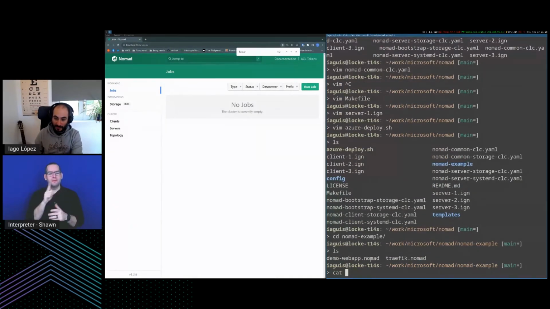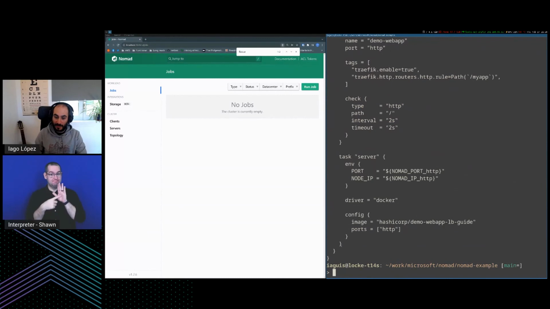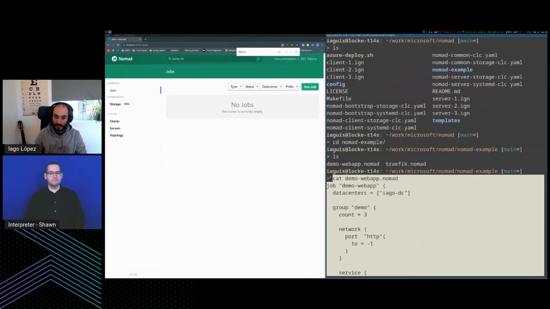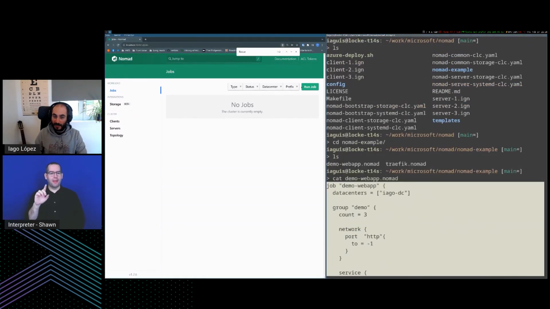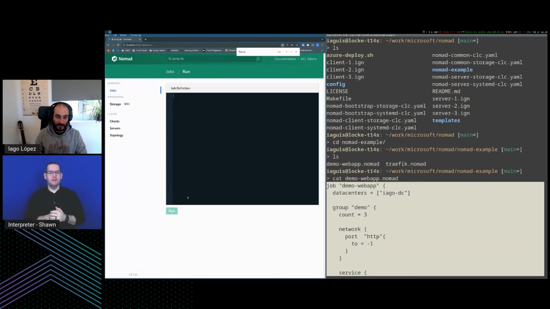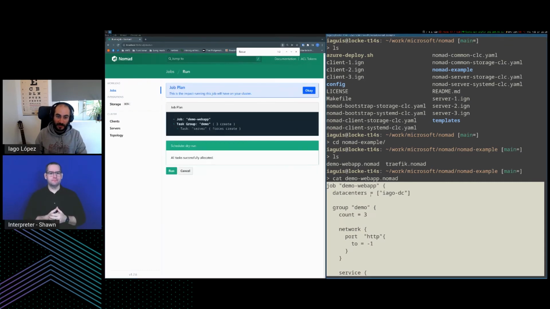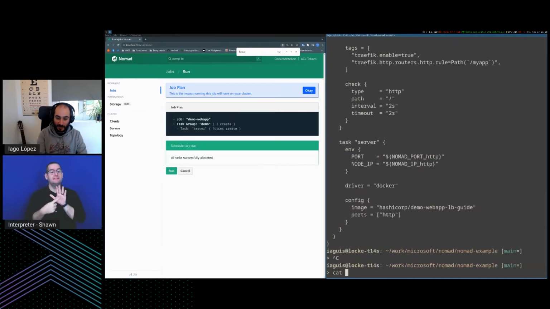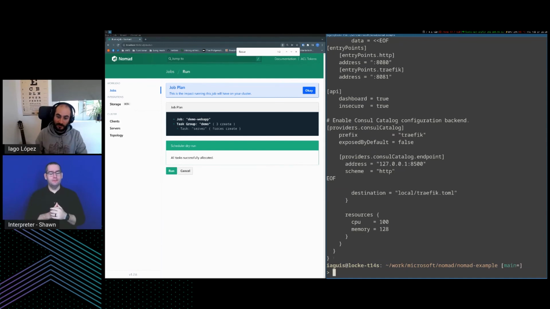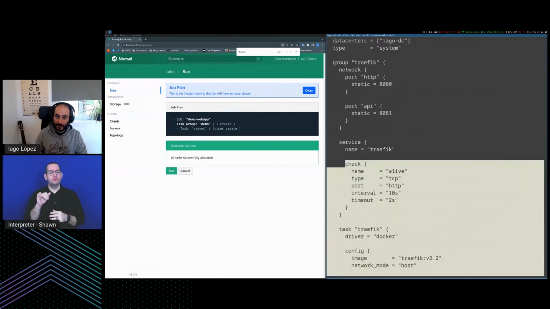I had this demo web app that's in the Nomad documentation. I don't really have much experience with Nomad, so this was a great way to start, just reading the getting started guide. So I'm deploying a demo web application, and then I'm deploying a Traefik load balancer.